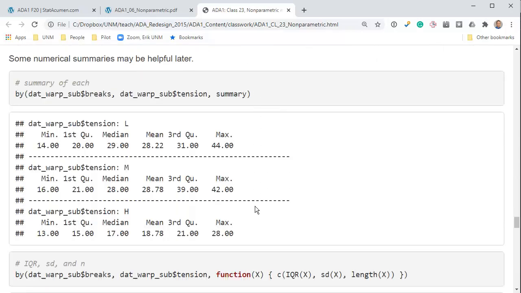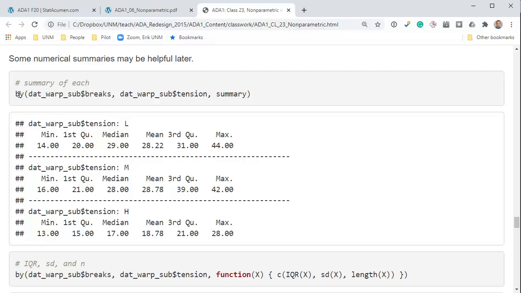All right, so let's note some summaries. Oh, this is an old way to write this code. That's okay. Before you get this, I will probably rewrite this code in the newer way. But I've got the median and the mean, and the 5-number summary for the low tension, medium tension, and high tension.